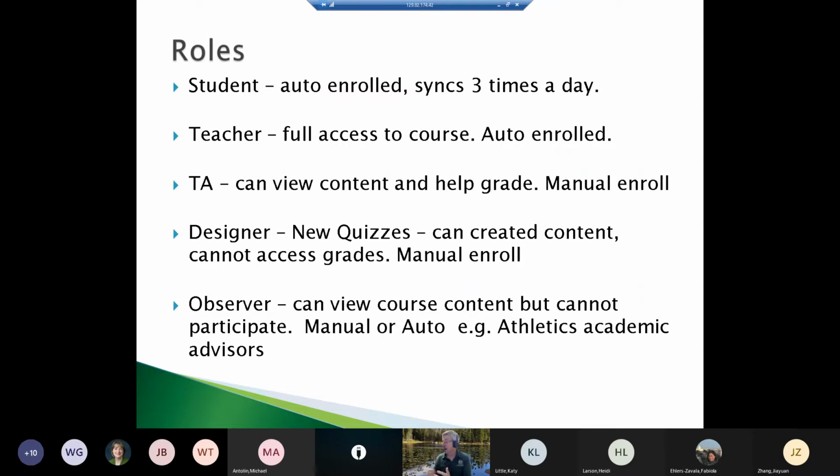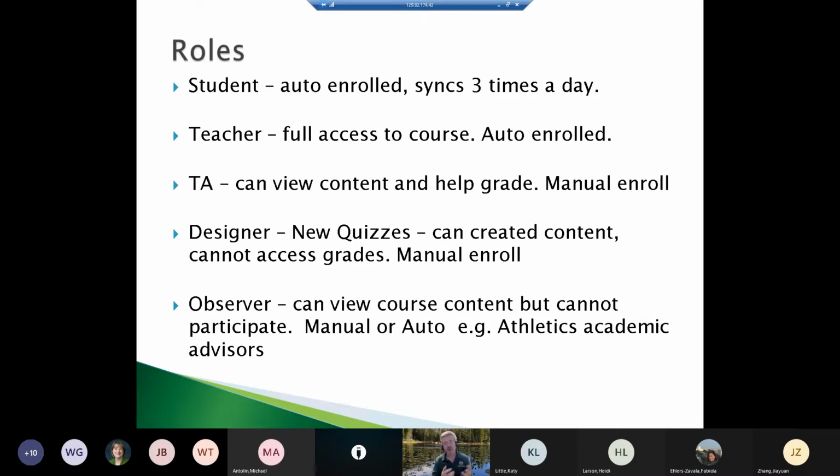So if your department course scheduler just puts you into a course right now at 10:30, and you say, Kevin, why can't I see my course in Canvas? Well, the next time the 2 systems sync will be around 1 p.m. So I would tell you, hey, can you go check at 1 p.m.? You should see your course at that time. If not, let us know. Same is true for students. So as we go through add and drop, it's automatically keeping your enrollments up to date in your Canvas course.